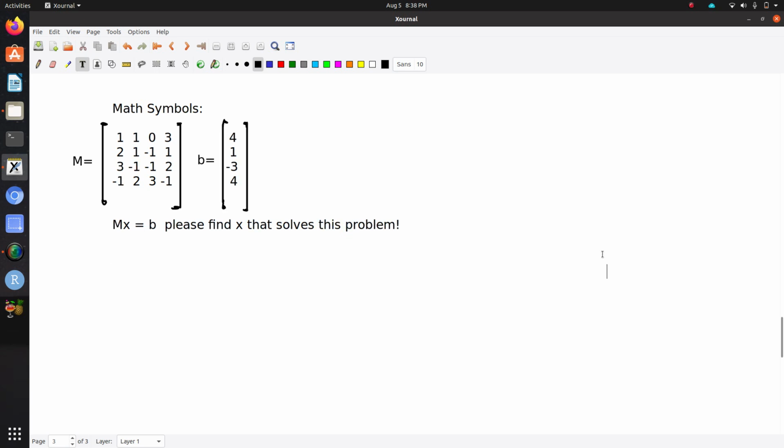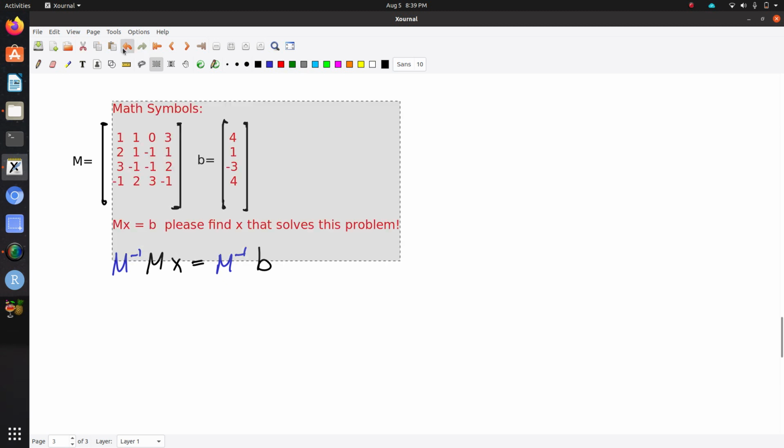All right, and so what we want to do is we would like to find M inverse. I mean, this is one of many ways you can talk about it. So that if you multiply M inverse on both sides of this equation, so you see, let me just color code this thing. The black stuff is what we had before, and now the blue stuff is multiplied on the left, and of course this is matrix multiplication, so left and right multiplication are different. But we have this magical thing. Whoa, that's not what I wanted to do.